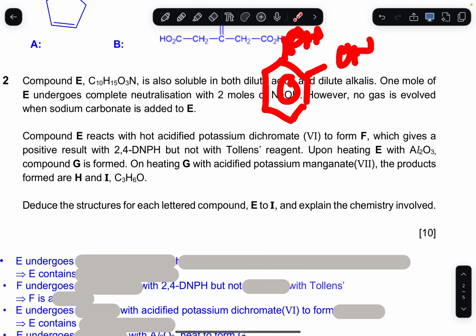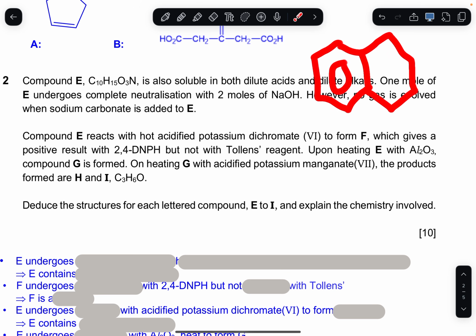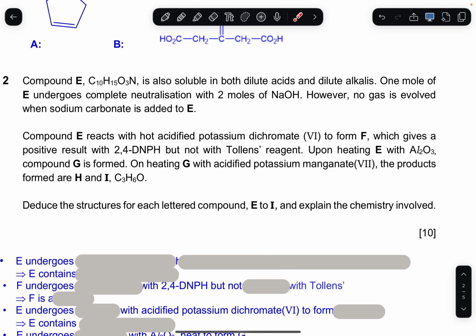Okay, we have 3 oxygen. We know 2 of them are phenol. So there's 1 more oxygen left. This one last oxygen could be ketone, could be aldehyde, or could be alcohol. So this last oxygen, we know phenol doesn't react with K2Cr2O7. Okay, so this one will be oxidation of the alcohol to form F. F could then be an aldehyde or ketone.